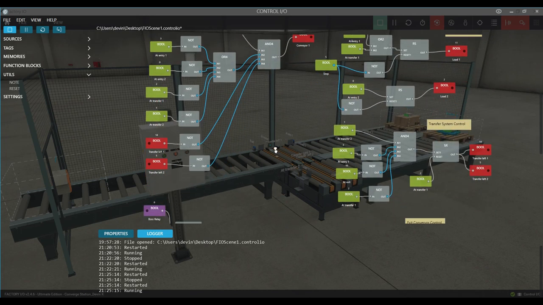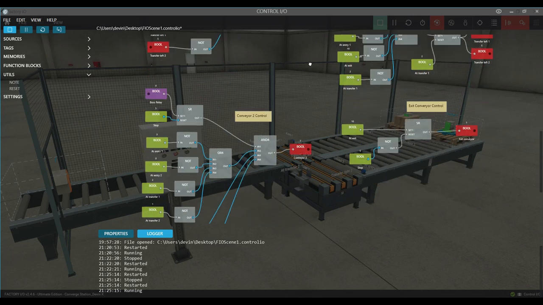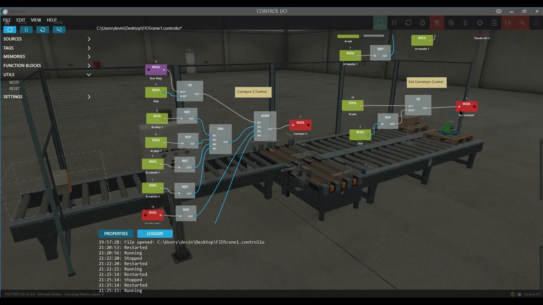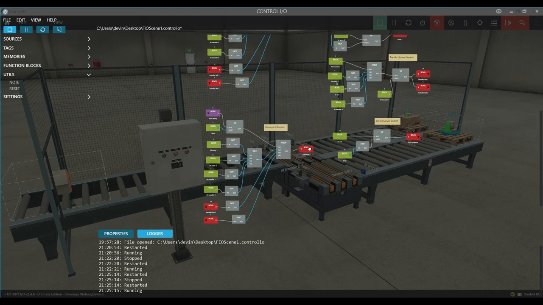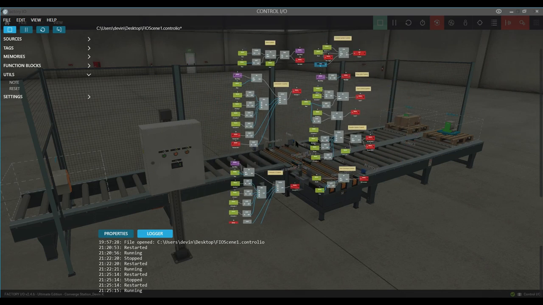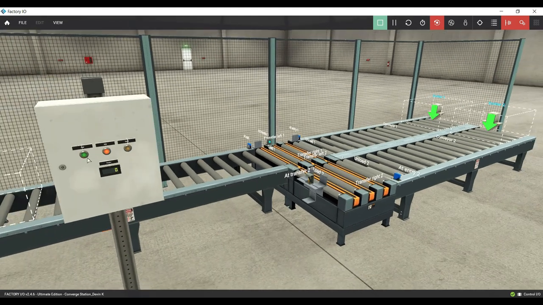And then there's a system to control the transferring of the pallet from the left side conveyor belt onto the right side, to conveyor 1, essentially. And then there's a control for the exit conveyor belt, which is going out, and also for conveyor belt 2, essentially the left side one that's being transferred over to the right. It's a lot here, it's kind of hard to tell, and in the top right corner is also the counter to count all the boxes or pallets, I should say, together.